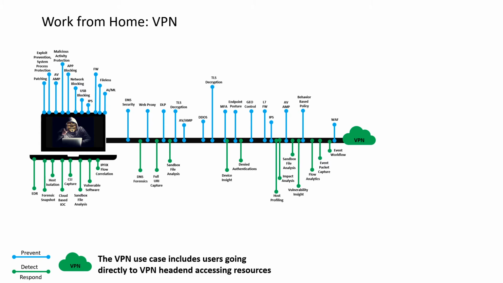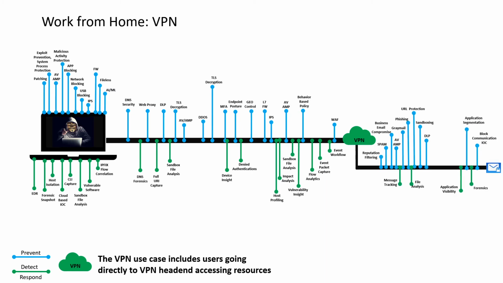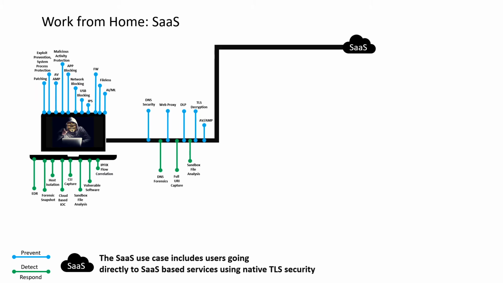Event flow, strong event workflows certainly going to be helpful as well. And then you have your service. So we won't go through this again, but we're using email as the example here. So again, another view, but we've added some capabilities from the first one. And then you've got SaaS.